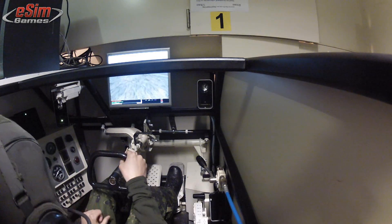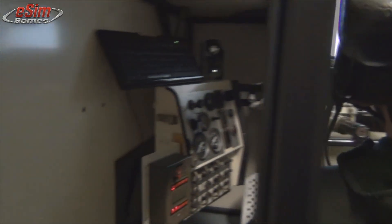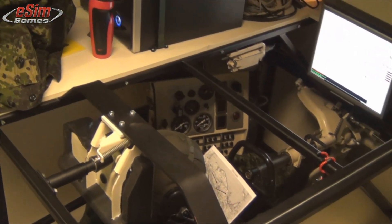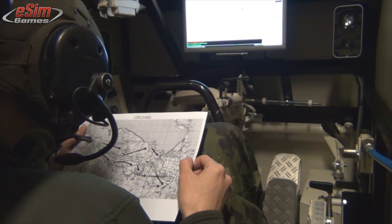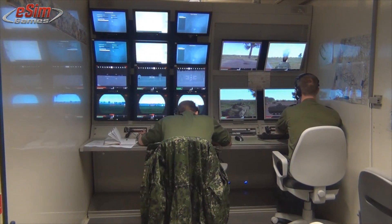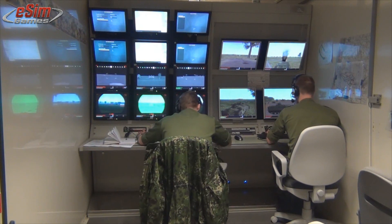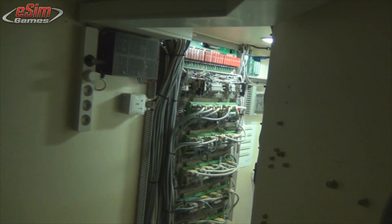Are you basically happy with the simulator setup, or is there anything left to be desired? Further improvements that you would like to see? I would say from a tactical point of view I think it is as good as it is now. We have some small adjustments that have been taken care of with a third party in order to simulate civilians and so on — that is coming soon. But from the tactical point of view it is as it should. Was it a good investment for the Danish defense? From my point of view I think it is a good way to train. It can never replace the real training on the real tank, but it is a good supplement during training.